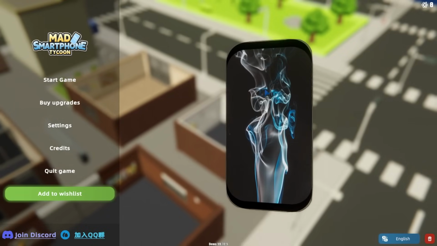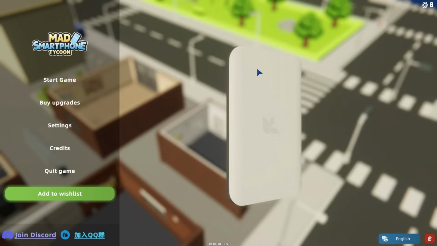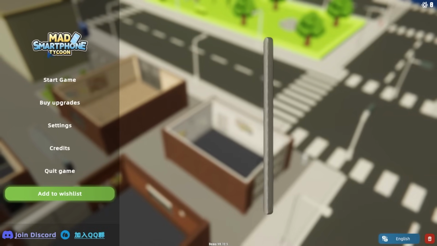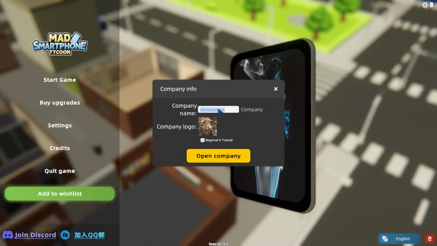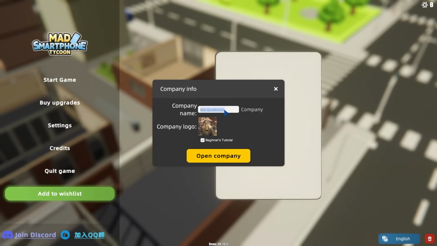You know, I was just thinking that society was generally progressing along well and things were trending upwards overall. So let's go ahead and ruin that by inventing the smartphone in Mad Smartphone Tycoon. Create the iPhone. Company name. What are we called? Do we name it after a fruit for a hilarious iPhone joke?